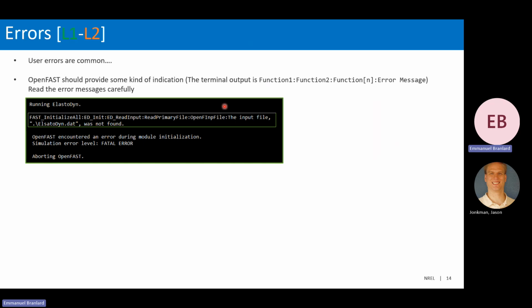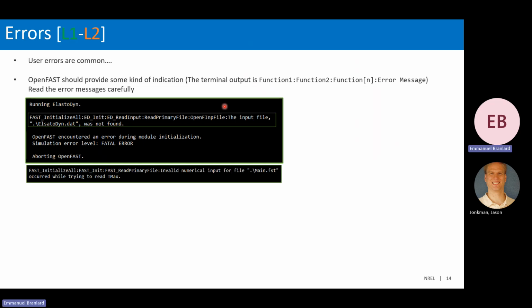And then finally, at the last column, we get the error message, which is that the input file ElsatoDyn was not found. You can guess what happened. The user made a misspelling. The file is probably called ElastoDyn instead of ElsatoDyn. That happens a lot, more than you would think. So as much as possible, read those error messages.